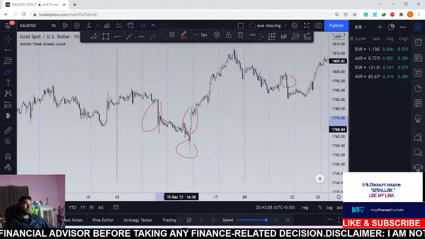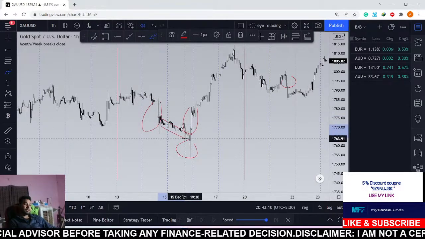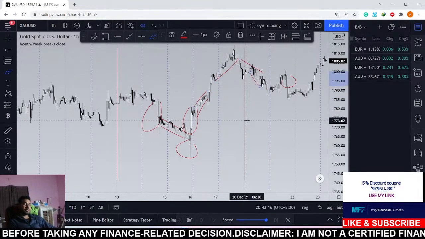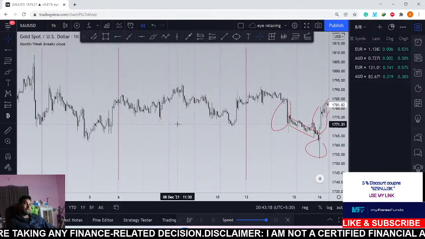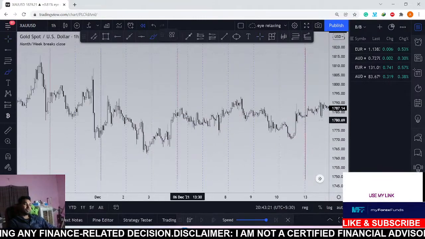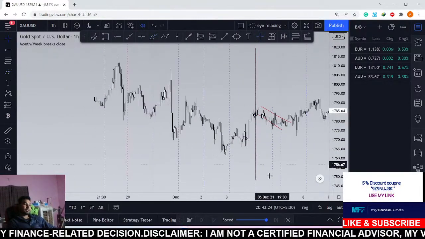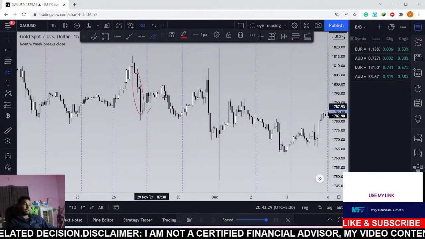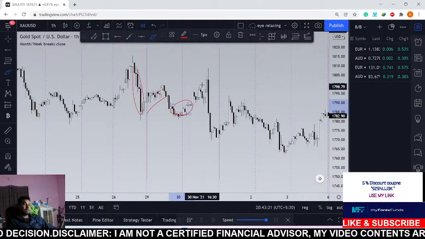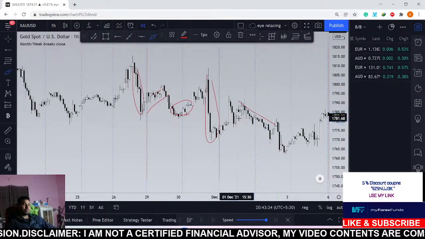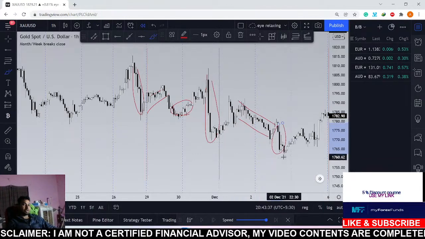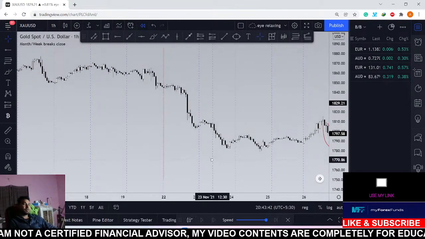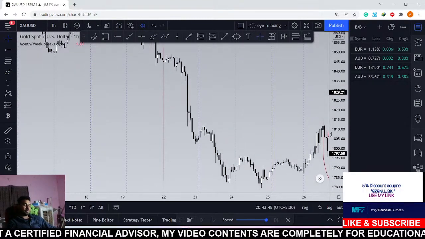Most of the time gold usually stays in range, and then just one candle, and just see, most of the time it stays in range, and just one or two candles will give you a big move. Look at these candles, then again range, again range, again just two candles, then the entire price action is in range. So it becomes very difficult to trade on the higher time frame.